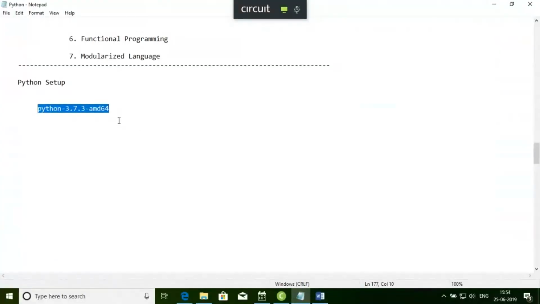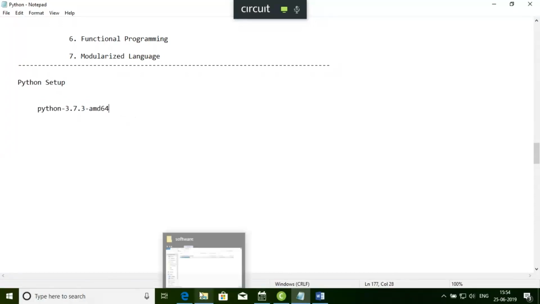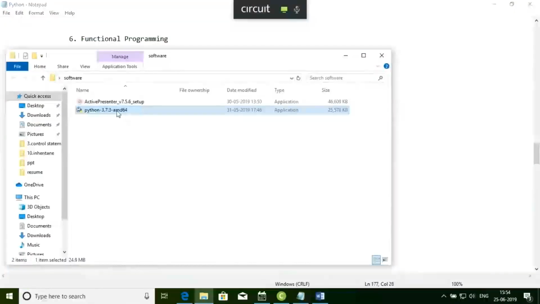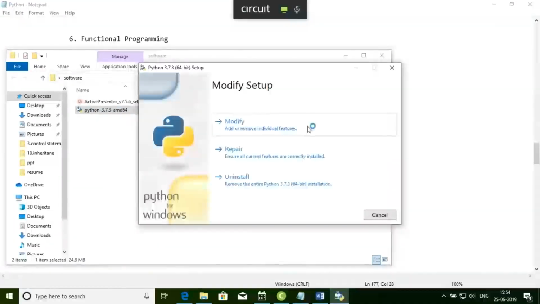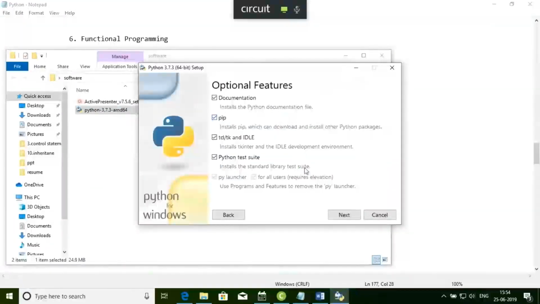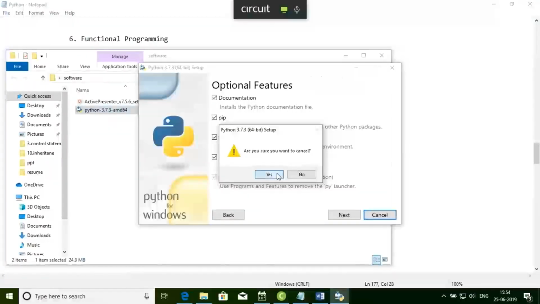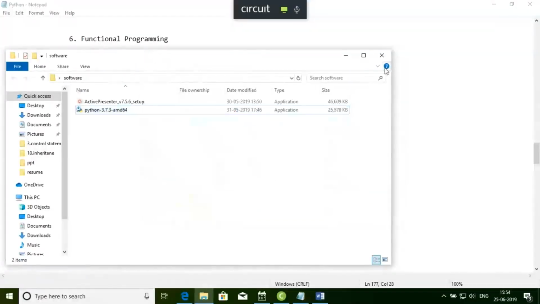Okay, once you have installed, just move next. It will be installed. I'm not showing it. If you want me to show, let me do it. So it is already installed in my system, that's why it's not installing. So just move next. It will be installed.